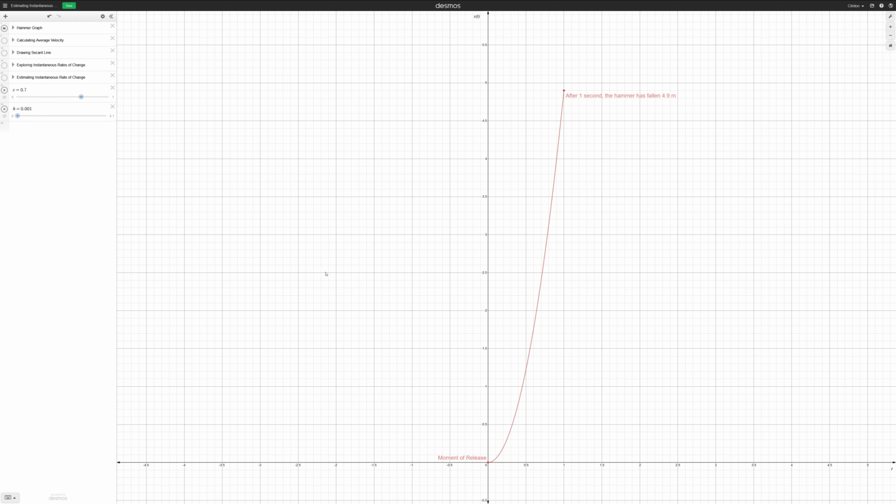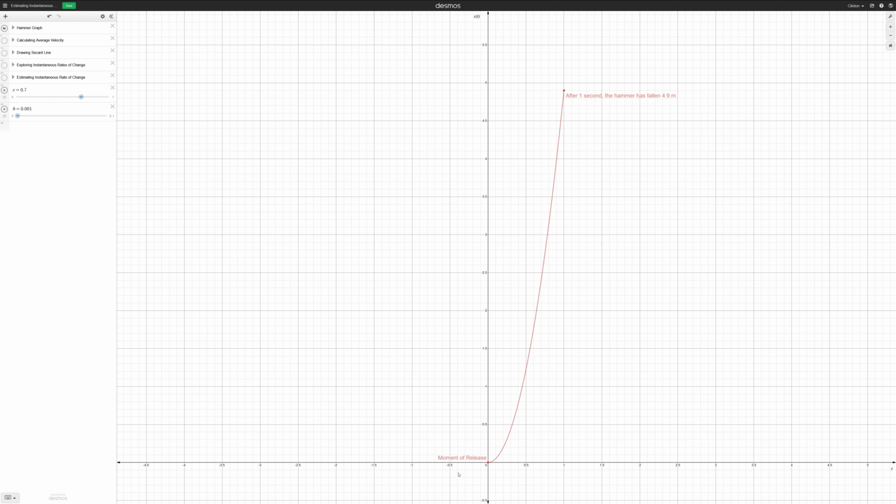So right here, this red piece of a parabola is exactly s of t equals 4.9t squared. I have a lot of the graphs and stuff kind of hidden away in these folders because there's a lot going on that meets the eye. But you can see it's right here. This video is not intended to be a Desmos tutorial. There's plenty of those online already, and Desmos' help page for their quick start guide is very useful. But I have all the actual stuff under the hood hidden away in these folders.